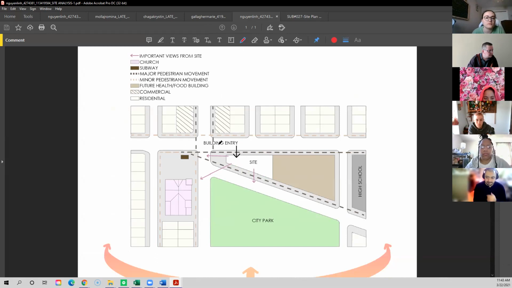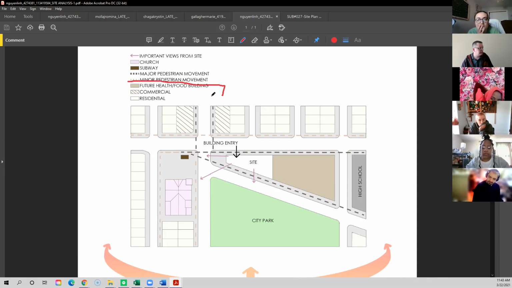I would get this word off of that. I know I asked for building entry. If you feel strongly about something, if you have a preference as to where it should be, I guess it's a good idea to do it now. But it could change after you get into massing the building and the floor plans. It might prove to be something else. Commercial, residential, future health, all good.